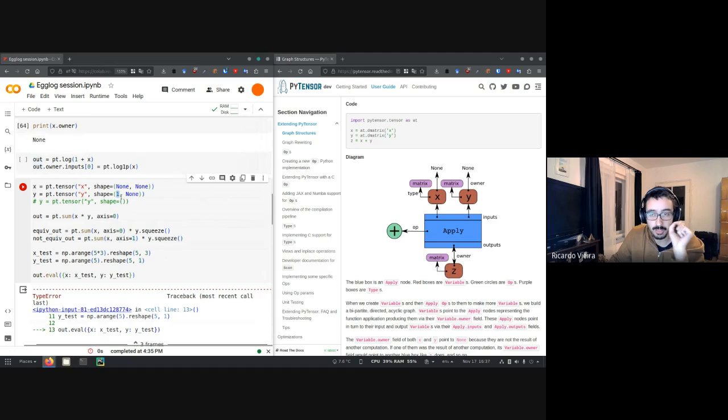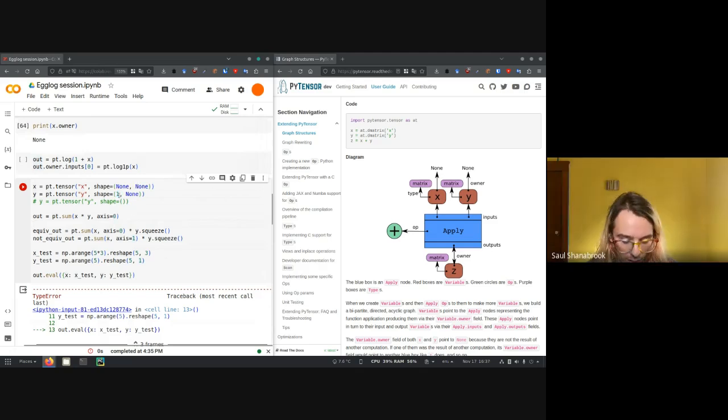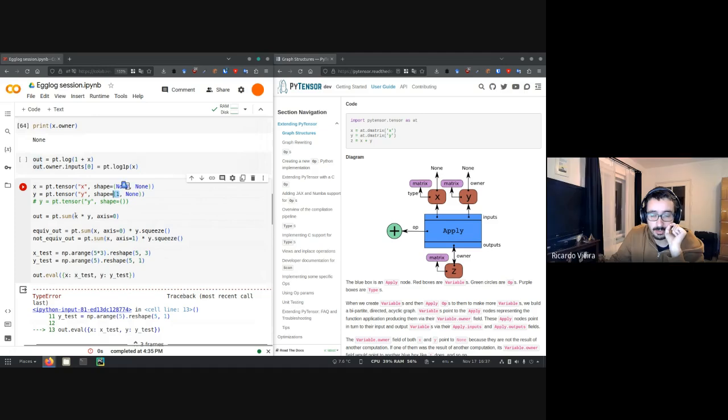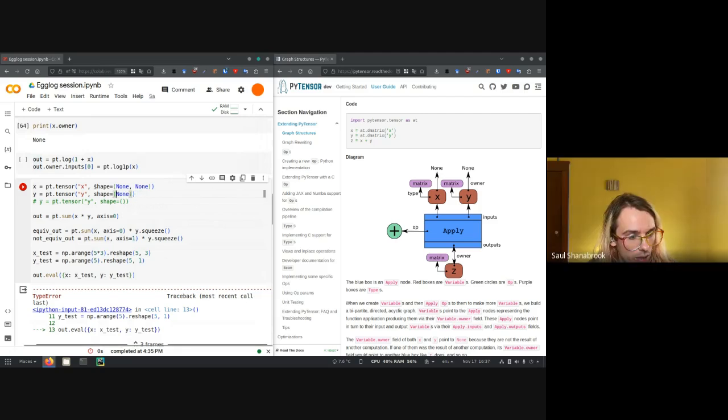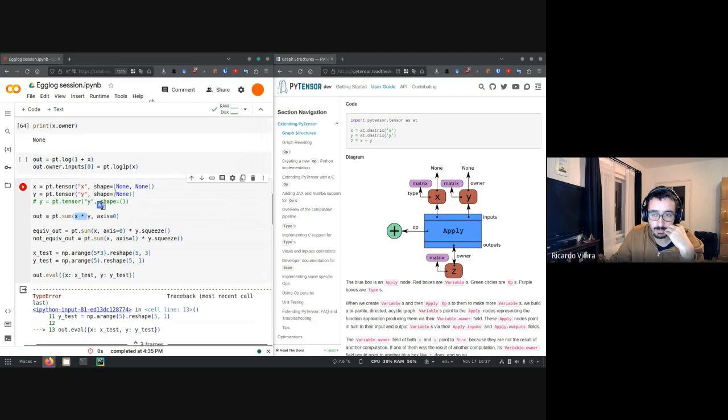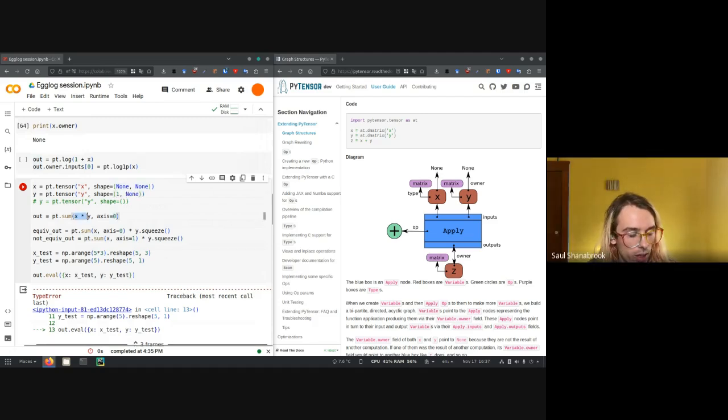Or actually only dummy dimensions along the axis we are summing. We always know about dummy dimensions because, as I told you, if you have a multiplication, we are always going to add this one even if it was not there. So even if you did it like this, by the time you look at these, there's going to be an expand dims that puts this one. I see. So basically whether the expanded dims is 1 along that axis.